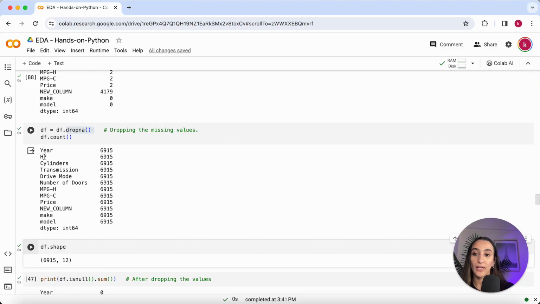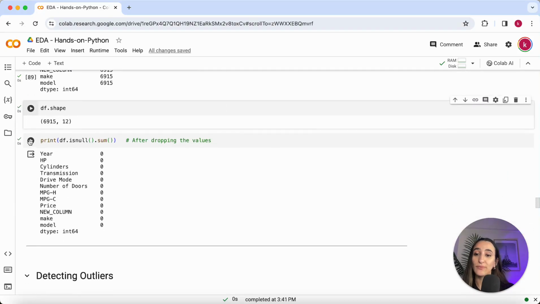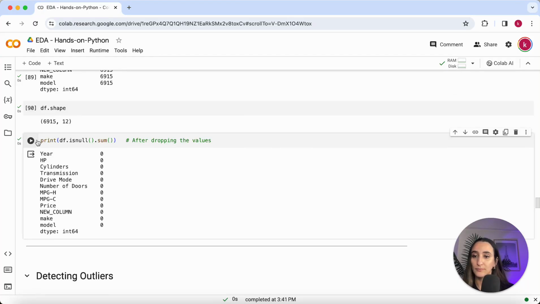Now if I look at the count of each column, they all have 6,915, meaning all the columns now don't have any null value. And of course, if I run isnull sum again, all are 0, meaning there is no null value.